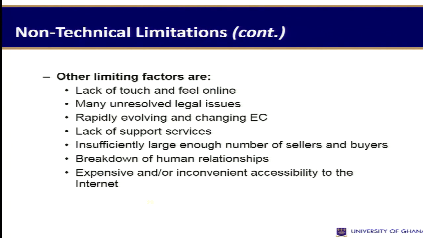gradually. So other limiting factors are possible legal issues. What if you supply me something I bought online and what I see as a physical product doesn't conform with what you advertise on your website? Issues of lack of support services. In services marketing, we say that when you have a low contact service like an internet service or buying insurance electronically, when you have a problem, you get even more angry because there's no physical person to complain to.